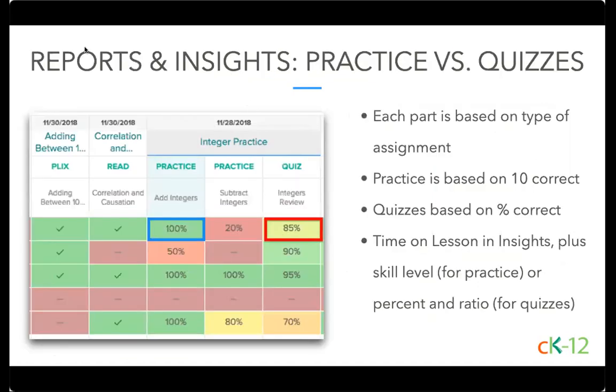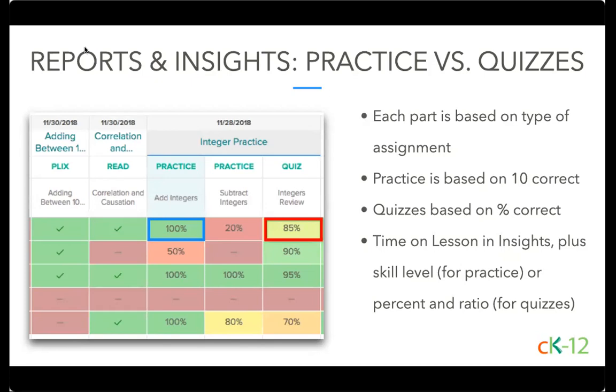The last piece I want to talk about before I go live for a few minutes is options for reports. Now, if you swap out practice and you assign the 2.0 lesson, or you assign a quiz directly, it will generate a report for that quiz. The report score is based on the % of questions that were correct out of the total number of questions. And this is different from our adaptive practice.